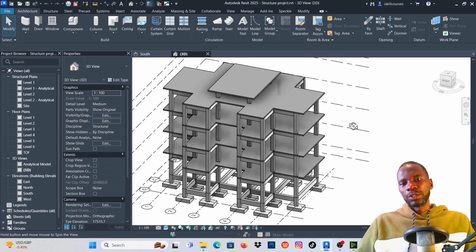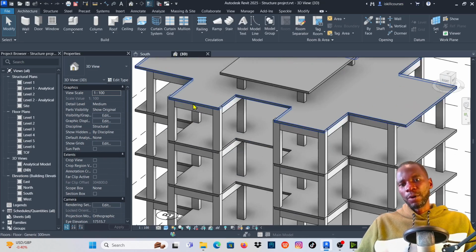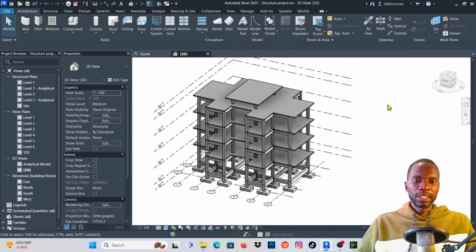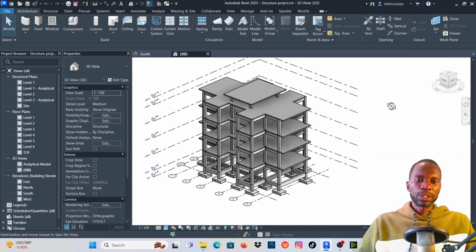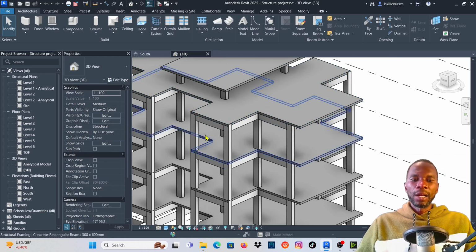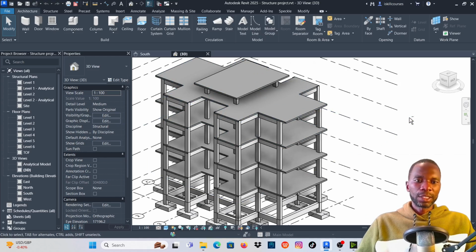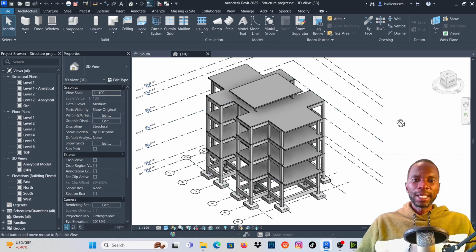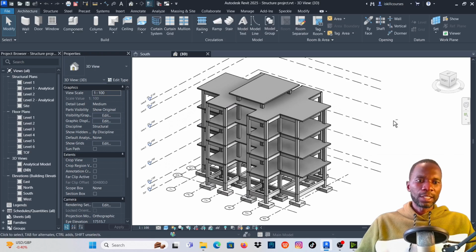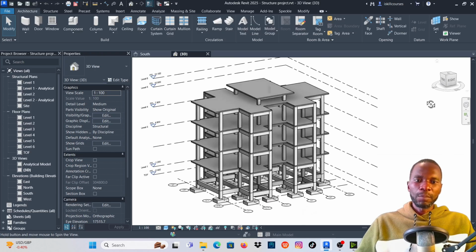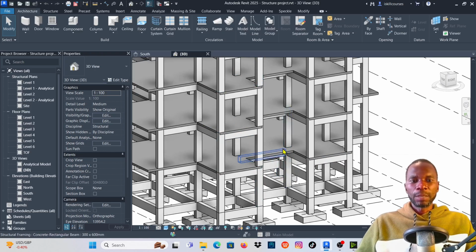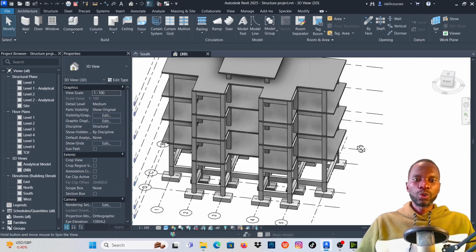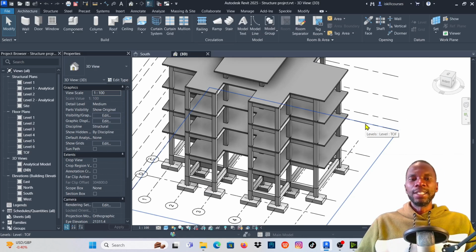But you may ask, if I'm already using Revit, how am I going to benefit from this lesson? Well, make sure that you watch from start to finish because there are a lot of tips and tricks that I want to show you on how you can quickly model such a structure as you can see. And I'm just going to use the default template so that anyone can do it on their computer as long as they have Revit installed with the default templates, and you should be able to model something like this in no time. So without wasting time, let's begin this lesson.